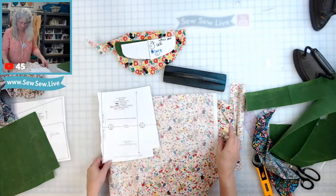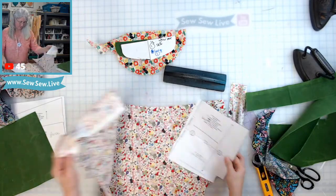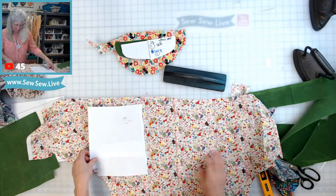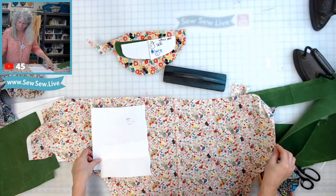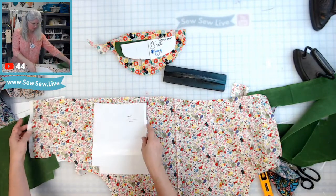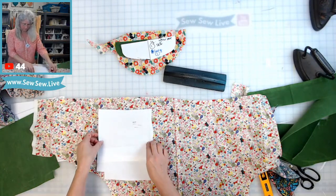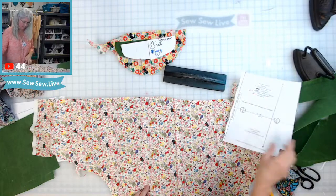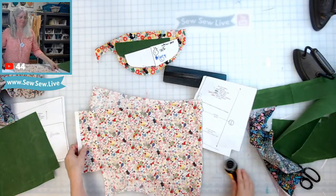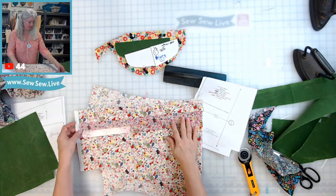And this fabric is, there we go. It's more in line with the grain. Can I get it? Jeez Louise. I want it on the grain still. Jeez Louise. Well, obviously not very well.